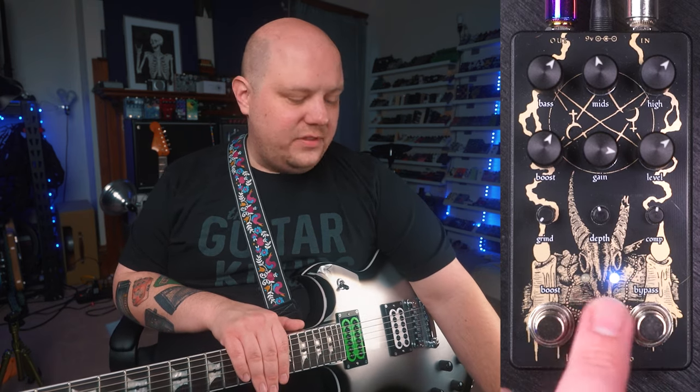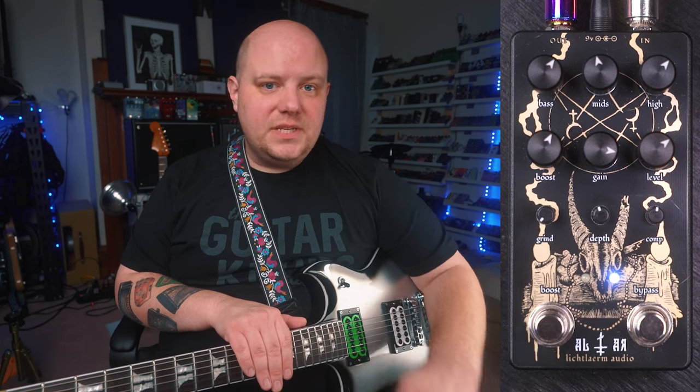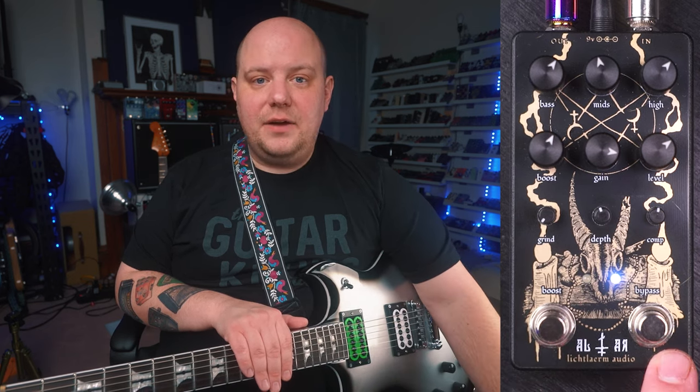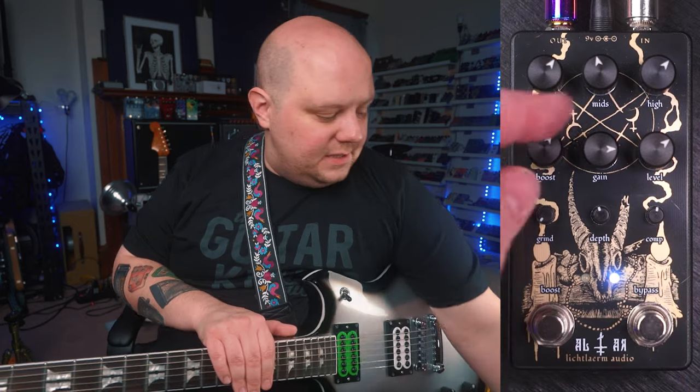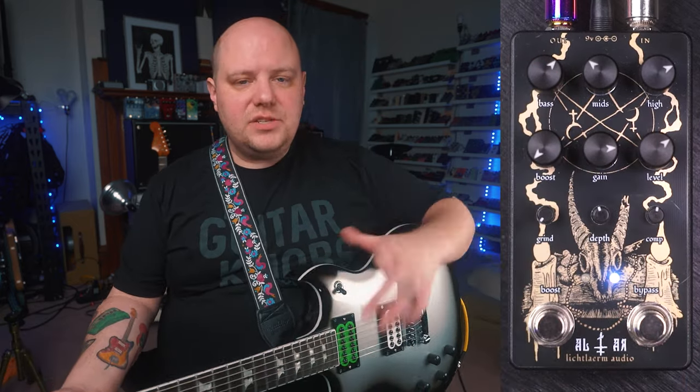So if we don't have the boost on, we get a lower gain setting, and if we kick the boost on, we really boost into the front of it, we're gonna get a higher gain sound out of the fuzz. To demonstrate that, let's go ahead and set the boost control to minimum, and this is our bass fuzz slash distortion sound.